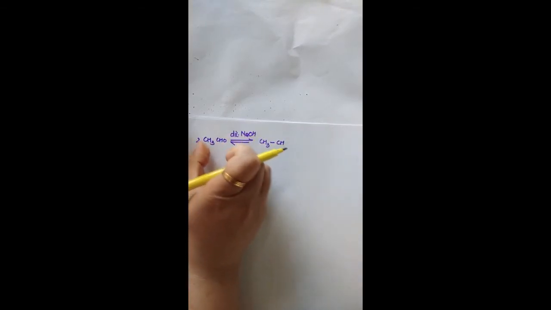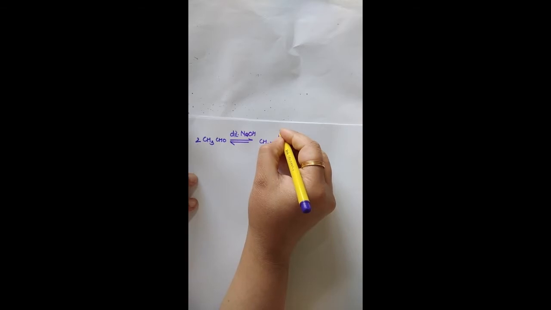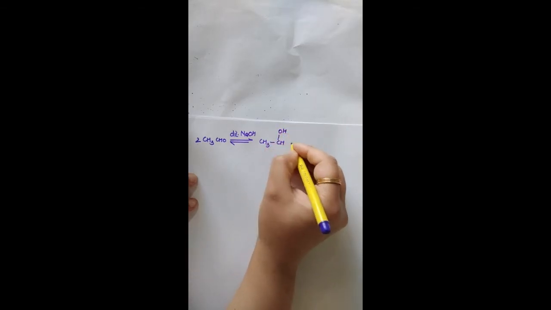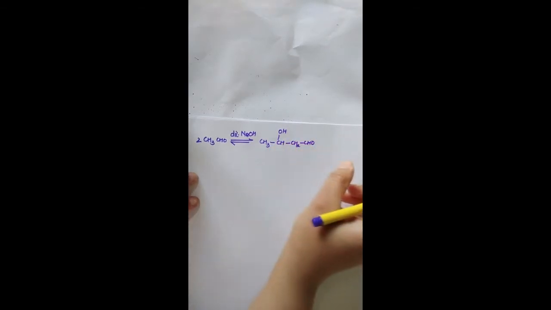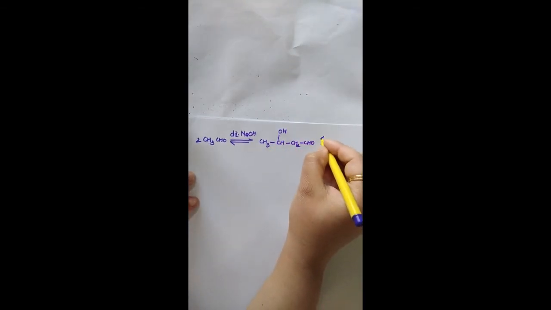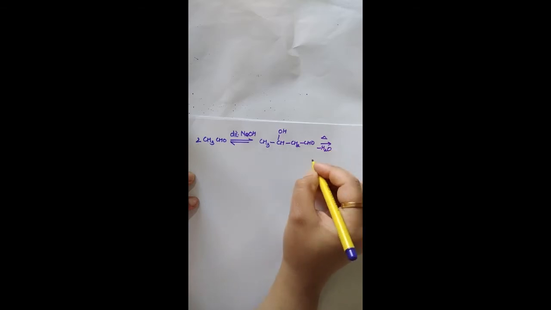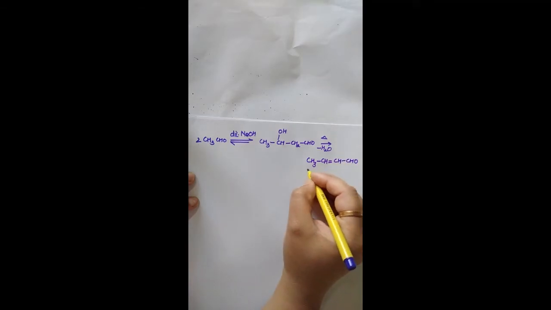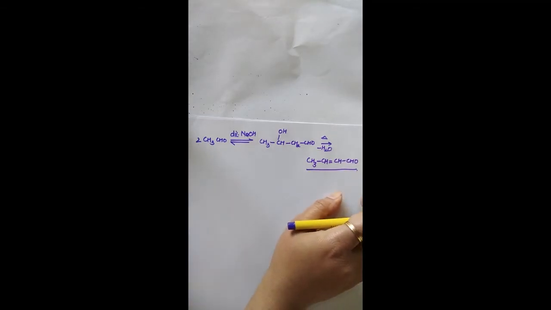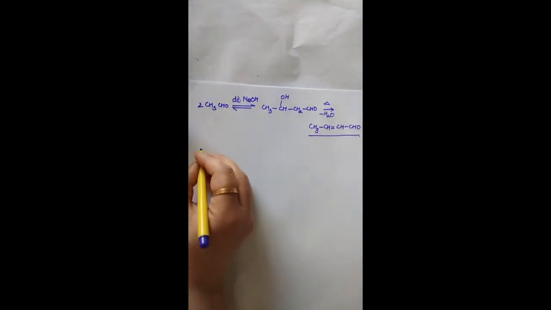So you keep in mind this one, that one molecule will be like this, and here you will have OH, then CH2CHO, the second carbanion will attach here. Then on heating, remove water, and this will result in formation of the enal. So this is the aldol condensation product. Now let's take the example of acetone, or ketone.